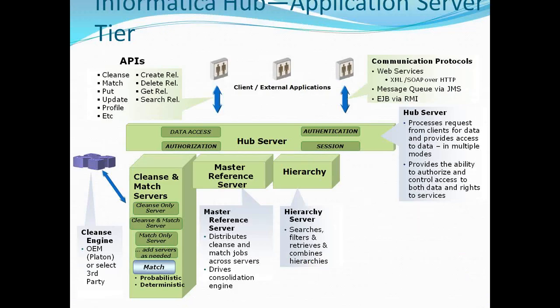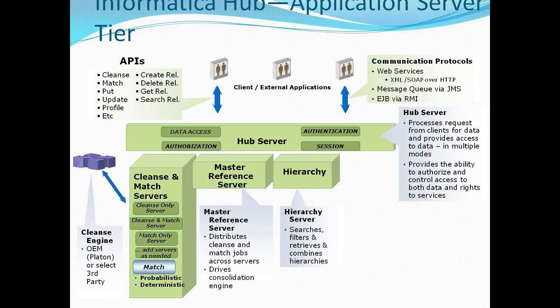So based on that, it will now next check what is the load on them, and based on the load, either it will pass the request to any one of the servers, because two servers are running. If only one server is running, then there is no problem, everything is getting diverted to that server. But in case there are two servers which are running for MDM, it knows that there are two servers which are running, and it will pass the request to those servers depending on the load. So these cleanse servers or the process servers that we have, these communicate with the database, they process the request, and they will return back to the users or the external application.